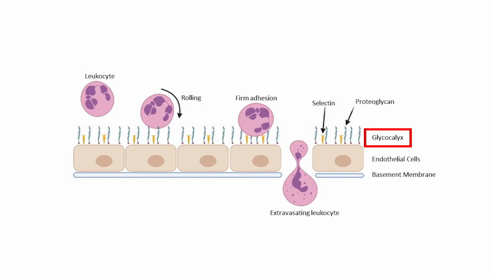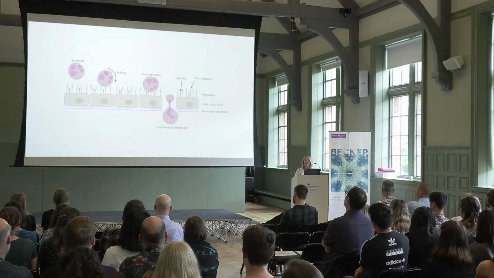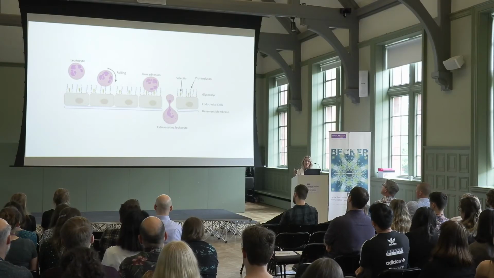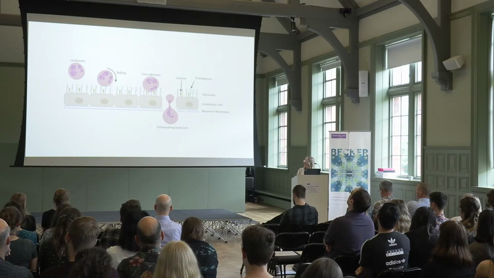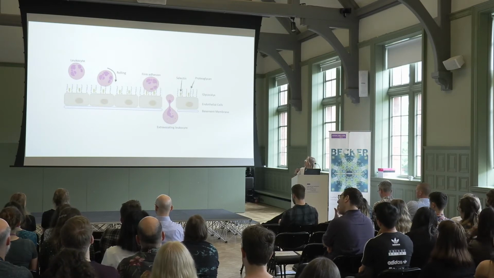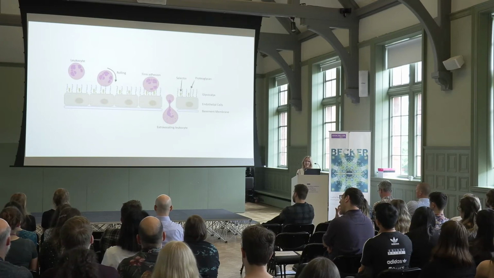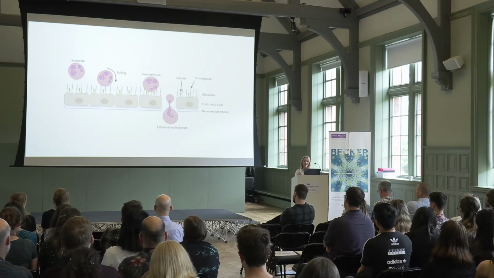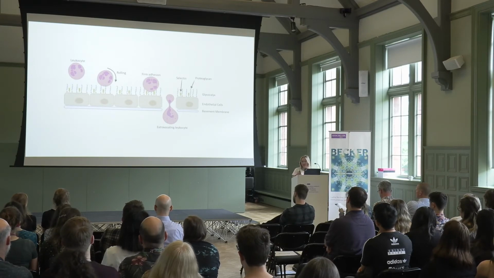So hopefully this is a figure which is relatively familiar to you all. This is the process of leukocyte transmigration, and it's how immune cells will get out of your blood vessels and into the tissue, or in my case, the skin. We know that leukocytes, to begin with, will form weak transient adhesions with the endothelial adhesion cells, which will cause them to roll across the surface until they gradually slow down and will eventually form firm adhesions before coming to a stop altogether and passing through the endothelium.